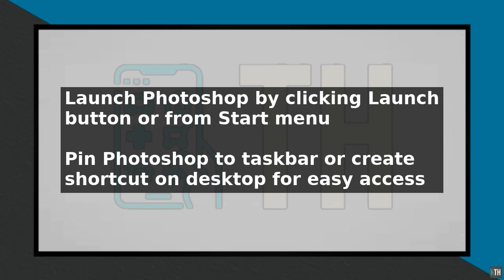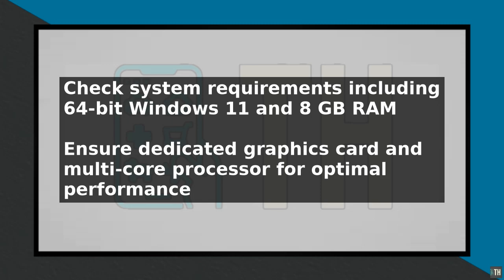When launching Photoshop for the first time, you will be prompted to accept the license agreement and choose your preferred language and workspace. You can choose from various workspaces, including Essentials, Photography, and Painting, depending on your specific needs and workflow. To get started with Photoshop, explore the various tools and features available, including the toolbar, menus, and panels. You can also access tutorials and online resources from within the application to help you learn the basics and advanced techniques.